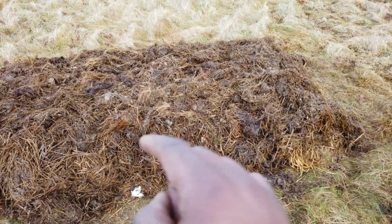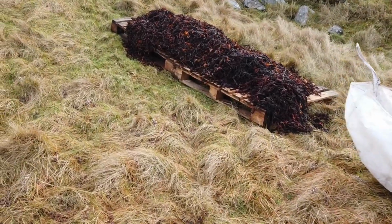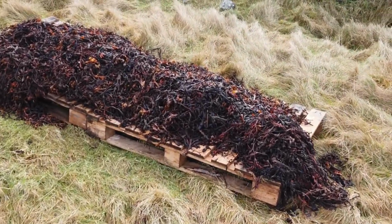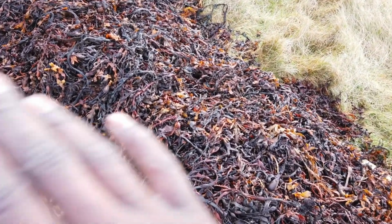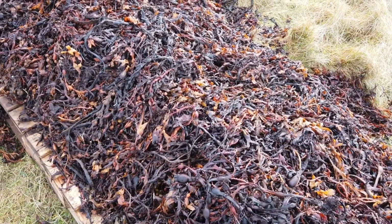But let's get on with the last ingredient, which is seaweed. Oh, this stuff is great, and it will shrink. And I haven't washed it. It rained a lot last night, in fact it rained all day yesterday. It didn't stop, it was just constant.